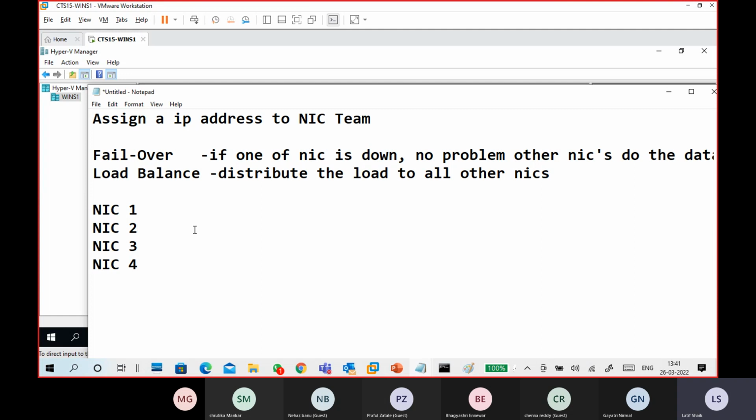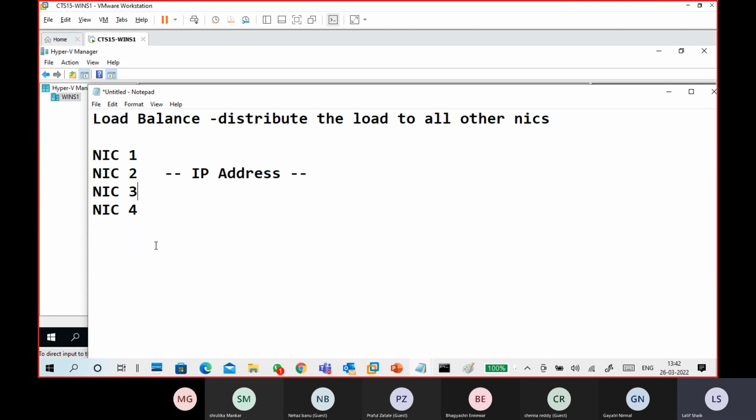Here all NICs are in the same team, containing the same IP address. If one of the NICs is down, no problem. All other NICs are still working, so the network won't be down.